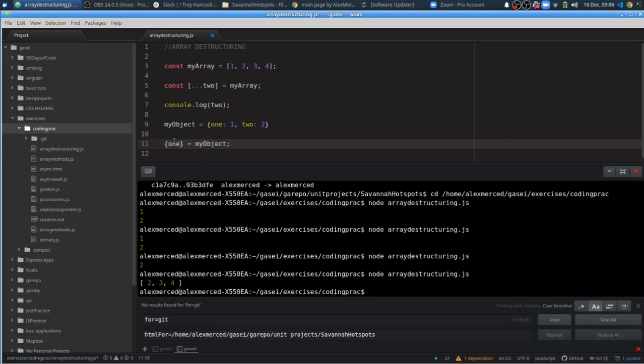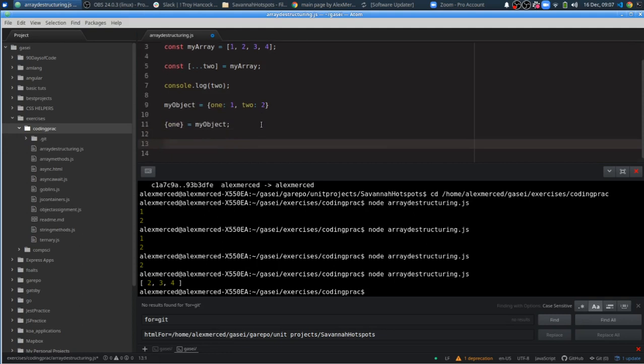What it's going to do is say, hey, you're looking for a variable in my object that has the name 1. Okay, and when you find that variable, assign the value of that variable to 1 by itself. So it's going to say, okay, let's look inside my object. Is there a property with the same name? 1. Yes. What is the value of it? 1. So we're going to assign that value to the standalone variable 1.